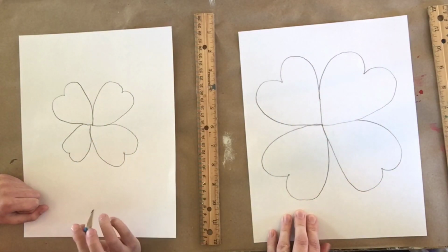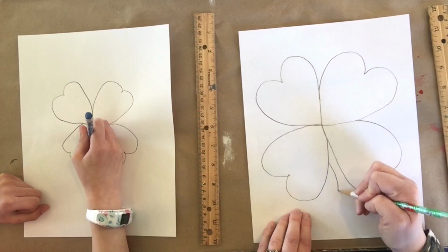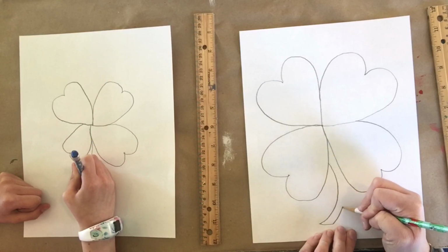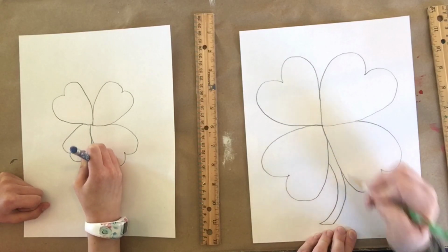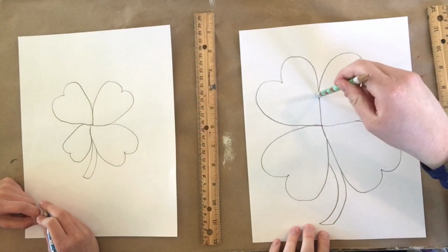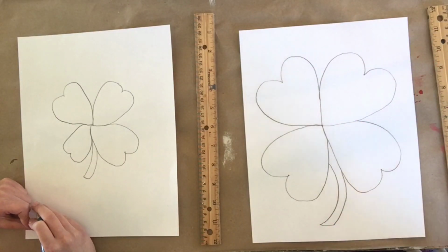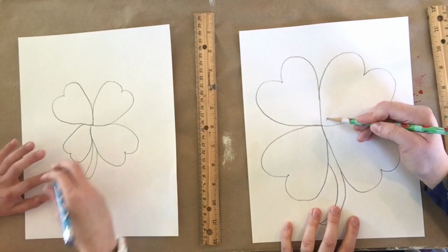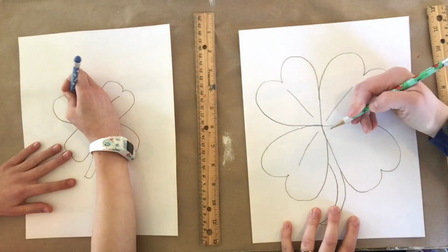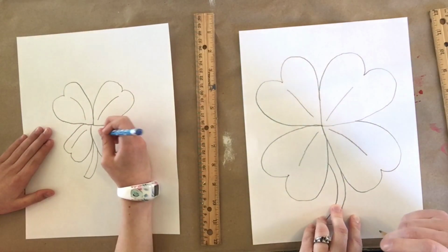Okay, now we've created a 4-leaf clover. We can add the stem in the middle here, and you do that by just creating a curved line, straight bottom, and a curved line going back up. Now, if you'd like, you can keep the leaves separate with these lines, or you can erase them so they don't look so much like hearts. You can add a line here if you'd like, because on 4-leaf clovers, you've seen that lighter green line in the middle, right?